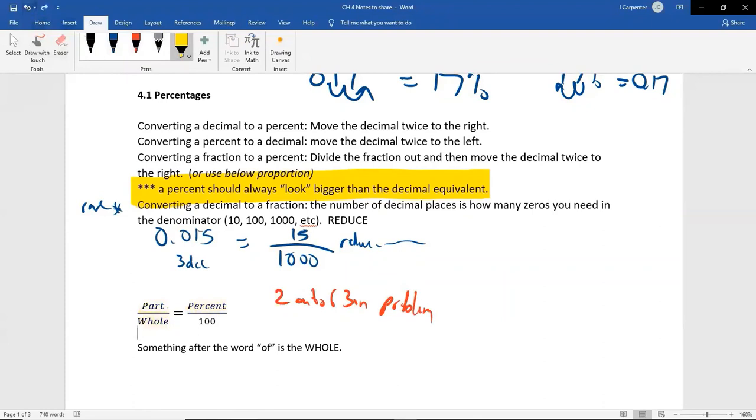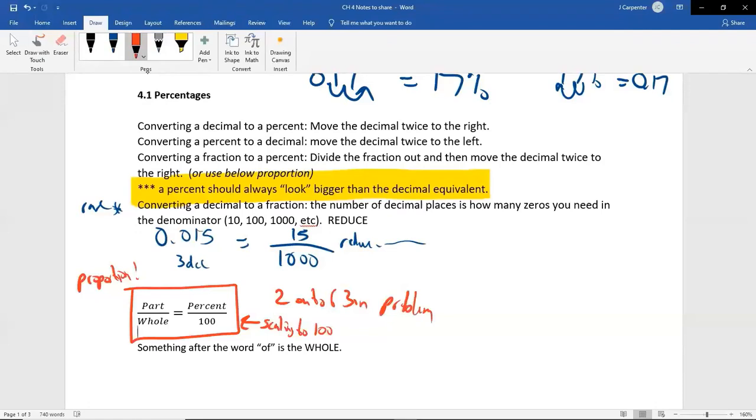Do you know why that is? Because this is a fraction equal to a fraction. This is a proportion. This is a proportion that we have actually done before. We have had a part to whole relationship before, and we have scaled it to 100. This is not actually anything new. We're just laying it out in a more formulaic manner. This is just comparing apples to oranges, aka a part to a whole, and then scaling it to 100. That's what makes something turn into a percent when you scale it to 100. We have talked about that many times over.